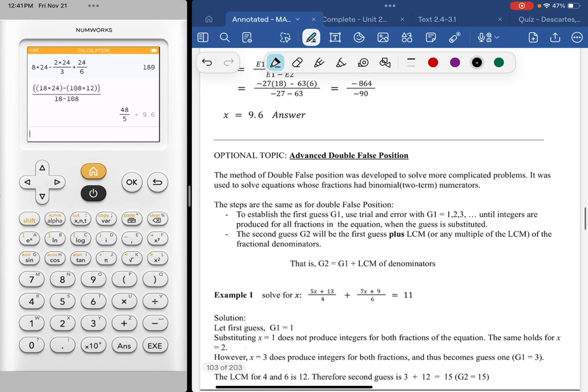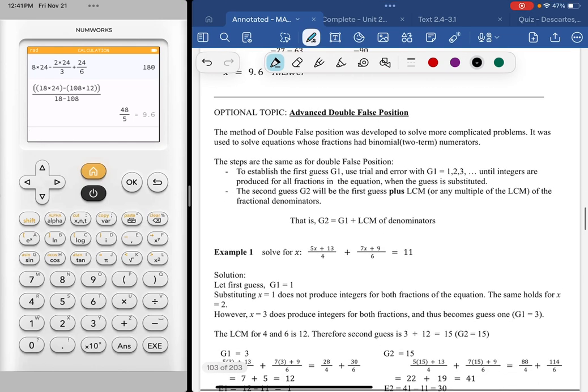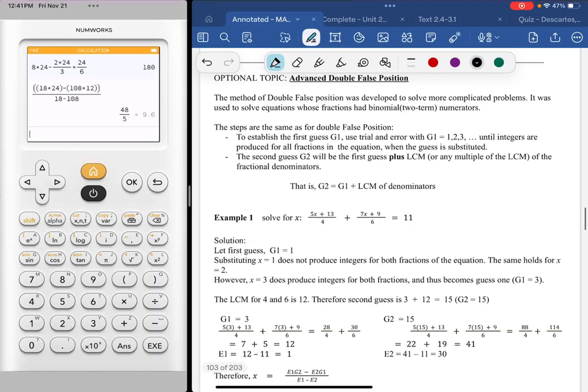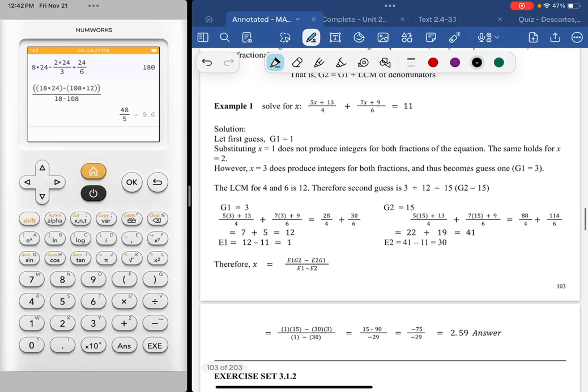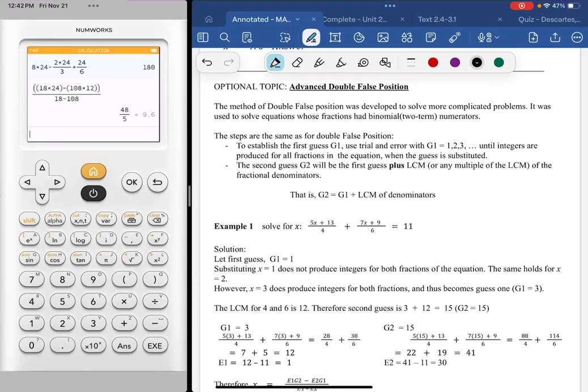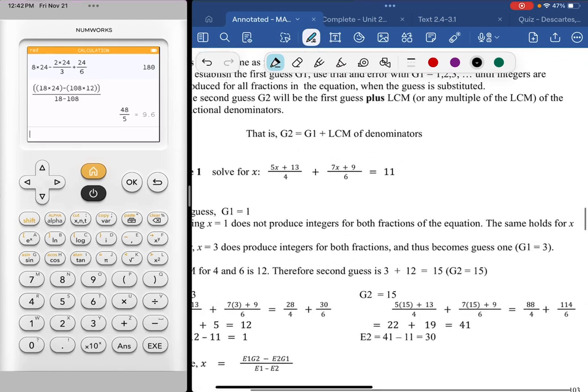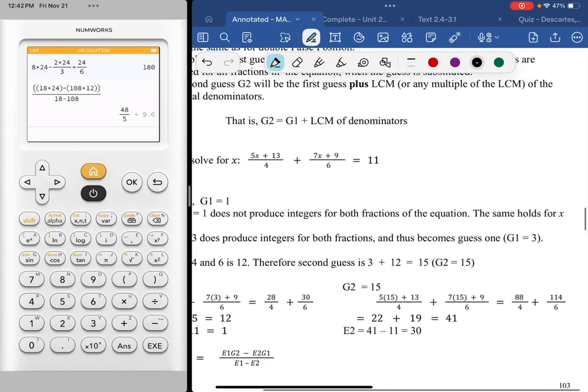All right. The optional topic, optional meaning I wouldn't put anything like this on an exam, but you might be curious, are there more complicated questions? So you could do it with more complicated problems. The only difference is what you would select in your guess. All right. What we want to do is select convenient values for the value of X, but it's not as simple as being like, okay, well, just take a multiple of the denominator. So in a lot of ways, it could be trial and error, right?